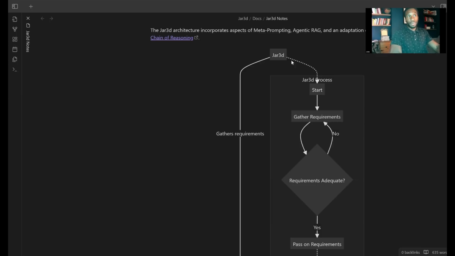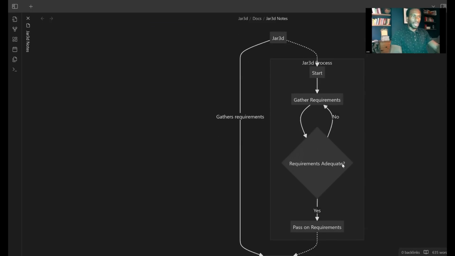We start interacting with Jared on the front end, and we enter this requirements gathering process. At the start of this process, Jared introduces itself as an agent that is there to assist you with refining your requirements towards a goal, and then that goal can be passed on to an agent team to be processed down the line. So as you start this requirements gathering process, what's going to happen is Jared will prompt you for your headline goal. So what do you want to achieve? In our case, we're trying to source cheap Wagyu beef.